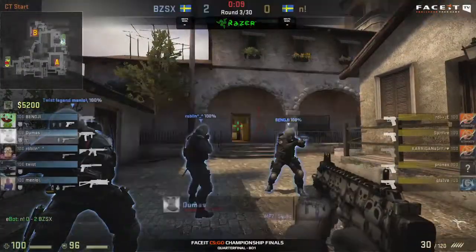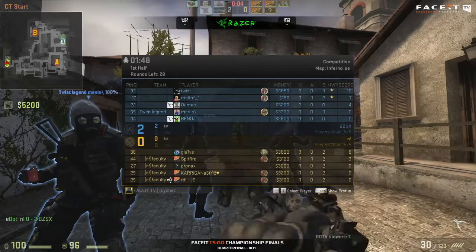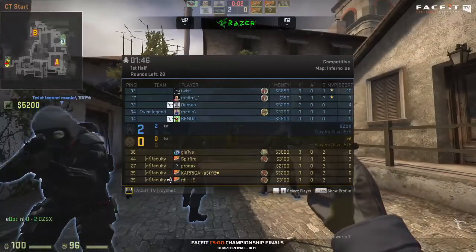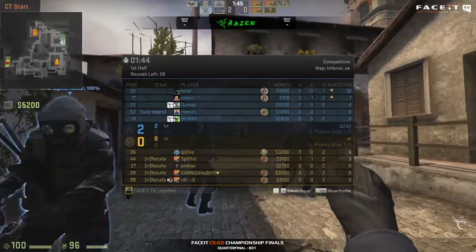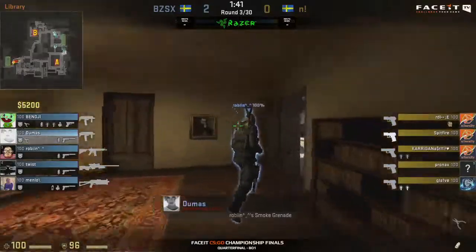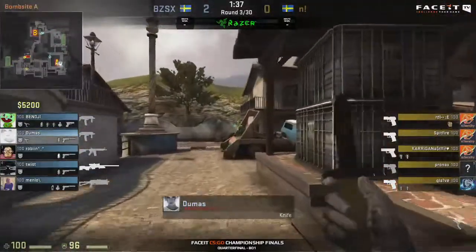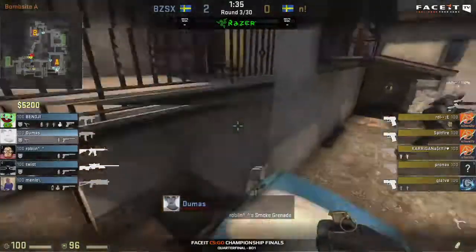The BZSX still holding pretty strong. And Faculty just trying to build their money through these eco rounds before they make some kind of play. What kind of play would you think Faculty could benefit from against BZSX? When they have those weapons, what should they really be thinking about? I think, considering they're playing a mixed team, shoot me down if I'm wrong here.